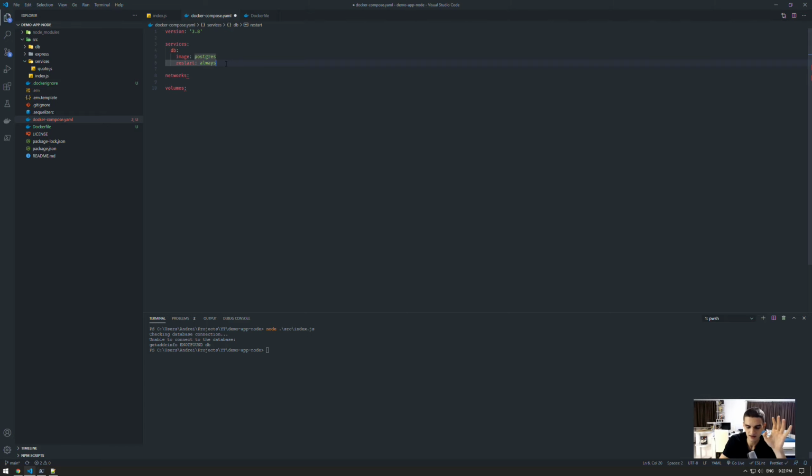Now, there is one instance in which it doesn't get restarted: if we manually stop it. However, if we restart the Docker engine, then the container will be restarted automatically. Instead of always, there is also the unless-stopped policy, and the only difference between this and always is that the container will not restart after the Docker engine starts again. But let's go with always.